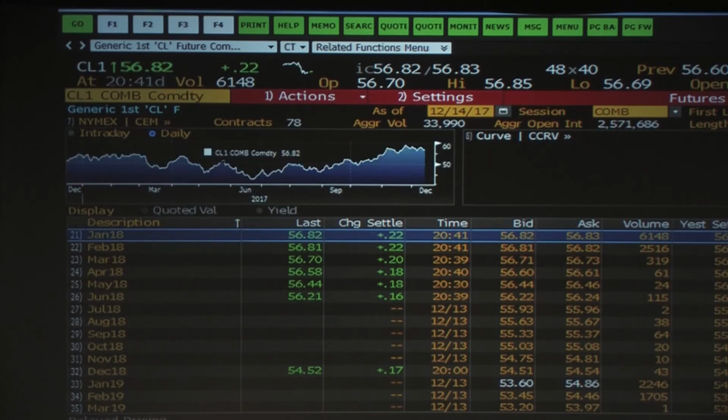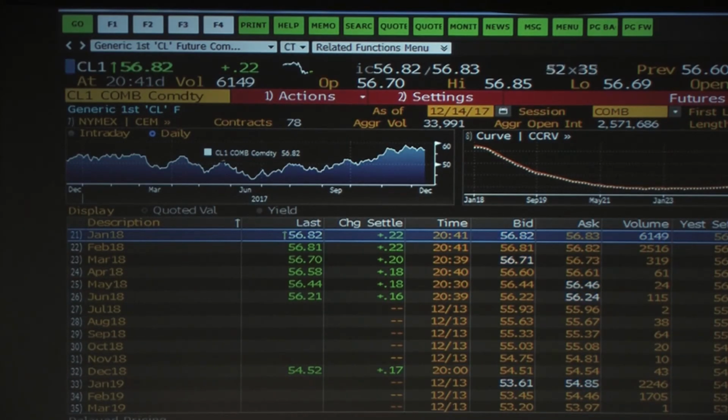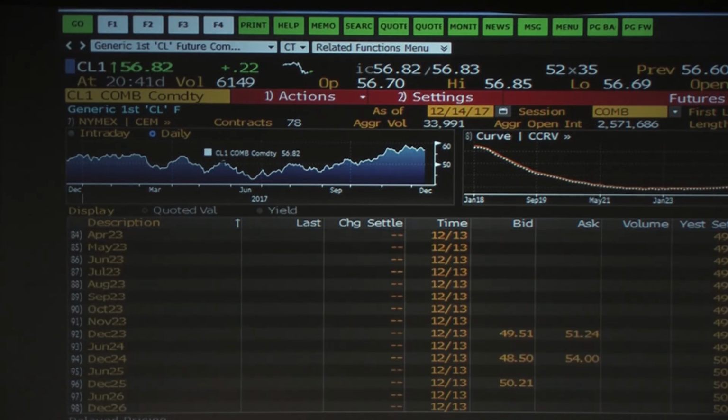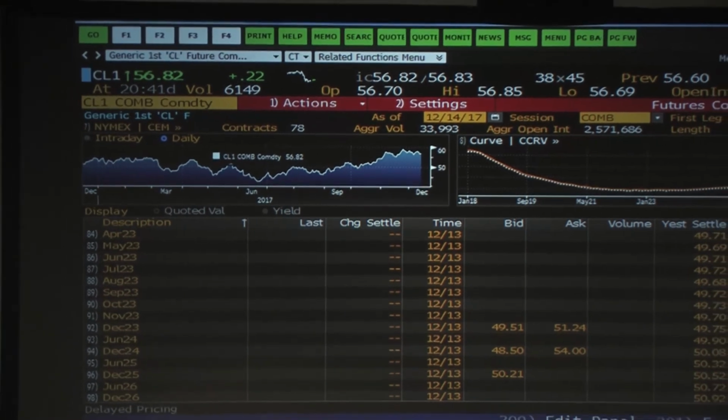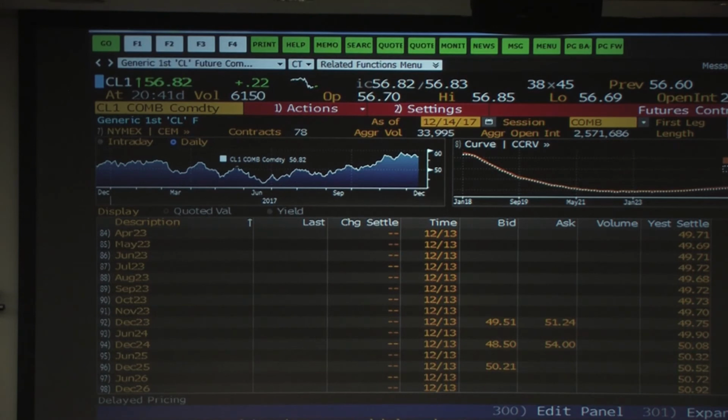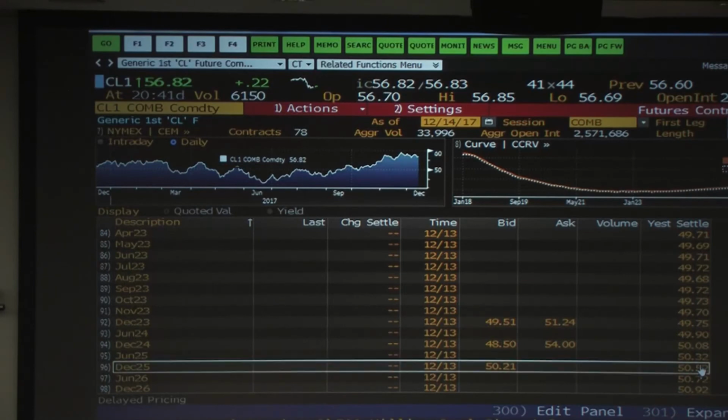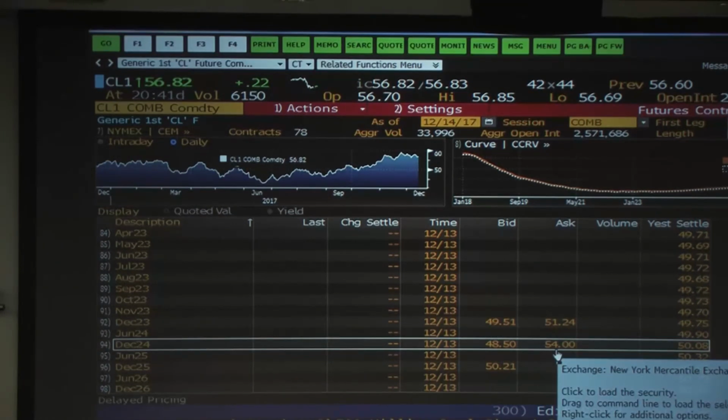So if we look at the contracts table, we can see basically the price of oil 1 month from now, the price of oil 2 months, all the way to 2, 3, 4 years from now. Basically, you're allowed to buy these contracts as long as people are willing to sell them. But if someone's selling a contract for 2026, they're going to charge a higher premium because they don't know what the price of oil is going to be. For all we know, by 2026, there could be some global oil shortage, and the price of oil shoots back up past 100, all the way to 200. It could be at a much higher price. So people who trade these contracts are going to make sure they're properly compensated for the risk.